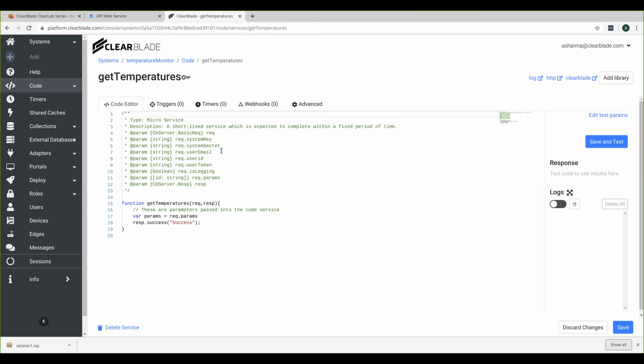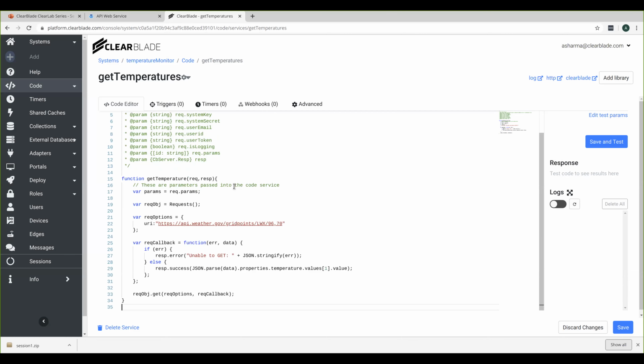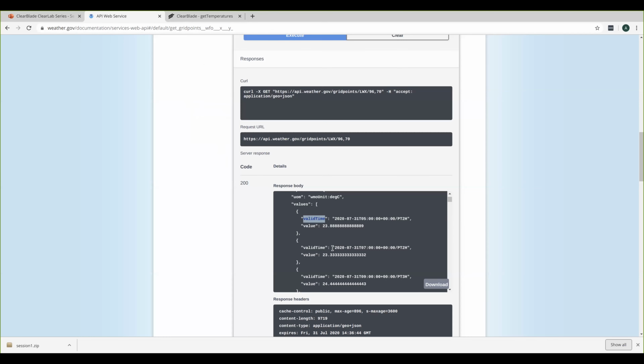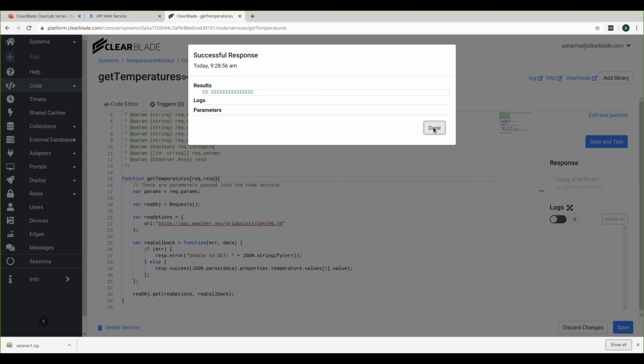Now we're going to override this boilerplate code with what we copied. So Control A, Control V. And before you edit anything else, make sure that the service name matches the name of the main function. So you need an S here. Now you can save and test, and you'll see what the original code service did, which is basically pull out the one temperature that we displayed and used as our placeholder. And it is right here. It's element number 1, and you'll see why it's element number 1 in the array in just a second.